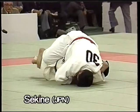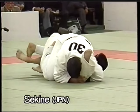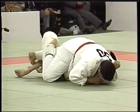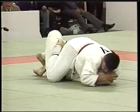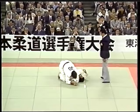Let's watch Hideyuki Sekine apply Udegarami. His opponent has managed to lock his legs around Sekine's. To avoid this attempt at osaikomi, Sekine slips his left wrist under his opponent's elbow and uses it as a fulcrum to stretch his elbow and apply Udegarami.